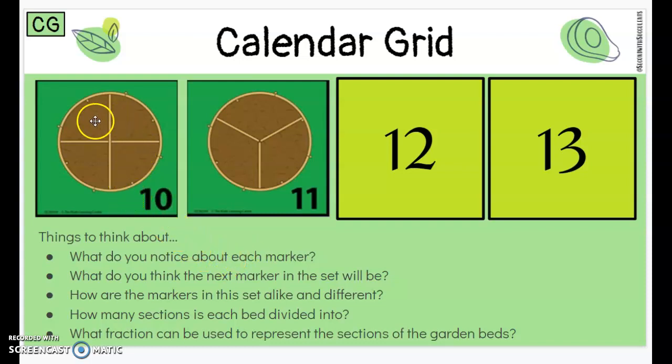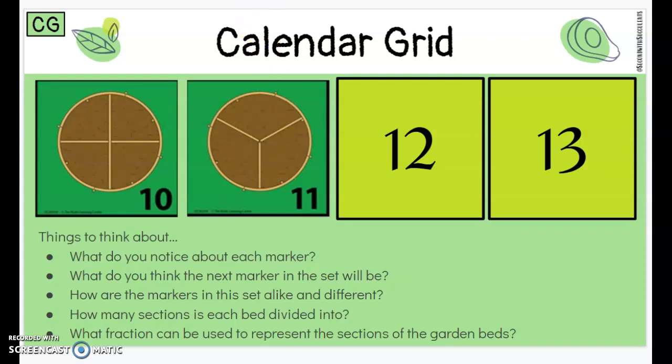Are the parts on this garden bed larger, or are the parts on this garden bed larger or bigger? If you're thinking the parts on this garden bed are bigger, good thinking. We have less sections, so each one can be bigger.